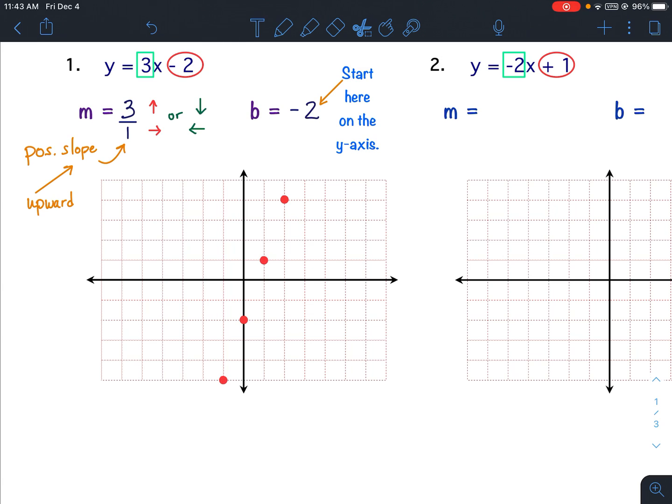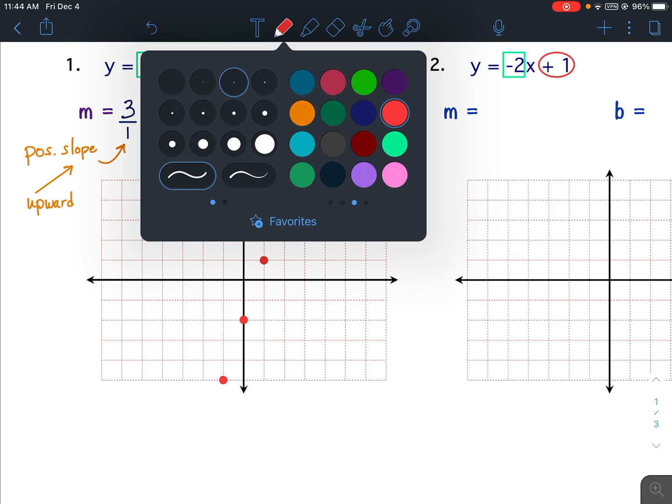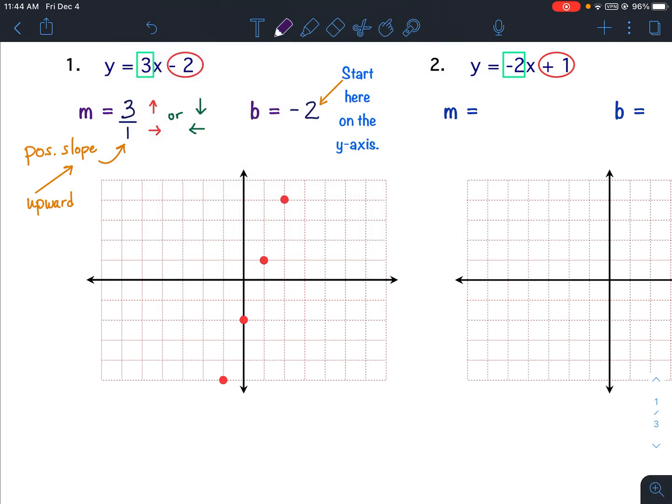Now, if you're doing this on paper, you must use your straight edge. If you don't use a straight edge, you will get points taken off. If the lines are wavy and crooked, you won't get full credit. Please make sure you're using a straight edge. If you're using Notability, that's when you draw a line and then just hold it, and it'll go straight for you. So I'm going to now draw my line through these points.